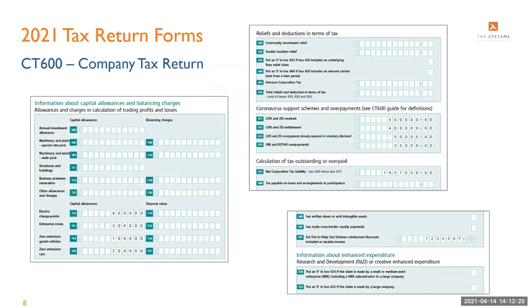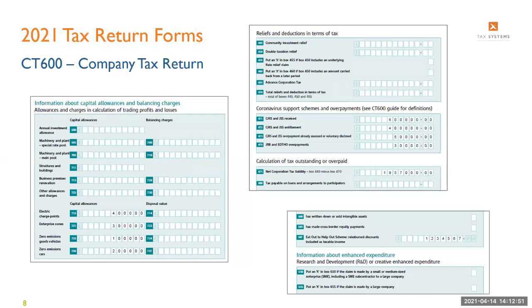So that's an overview of the CTGOOL, and as far as updates to the main form go, thankfully these are more straightforward, with just a handful of new boxes. Again, I hope everyone can see these screenshots. The first relate to capital allowances, and as many of you will know, in recent years the government have been using the first year allowance system as a way to control behaviour, and we've seen environment-friendly types of expenditure qualifying for first year allowances.